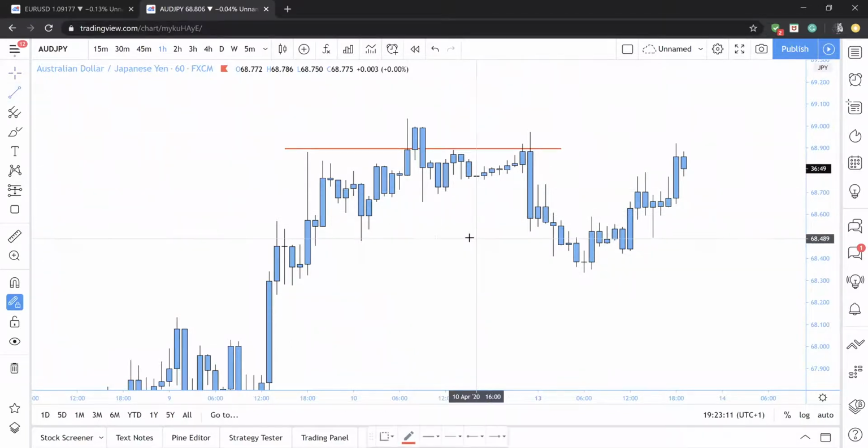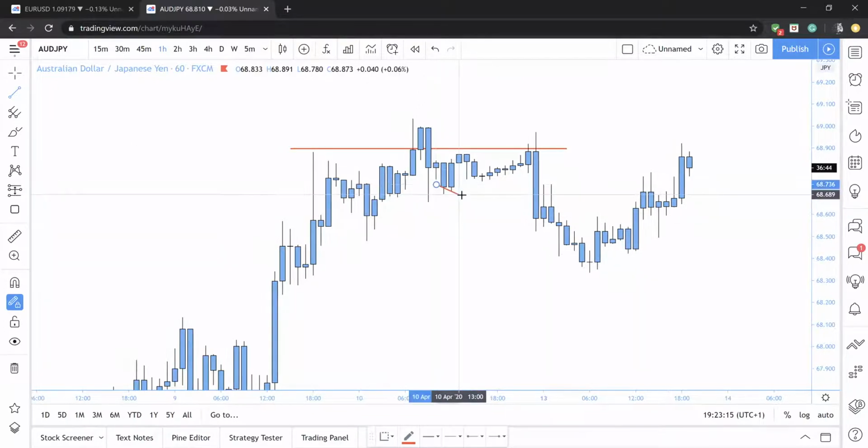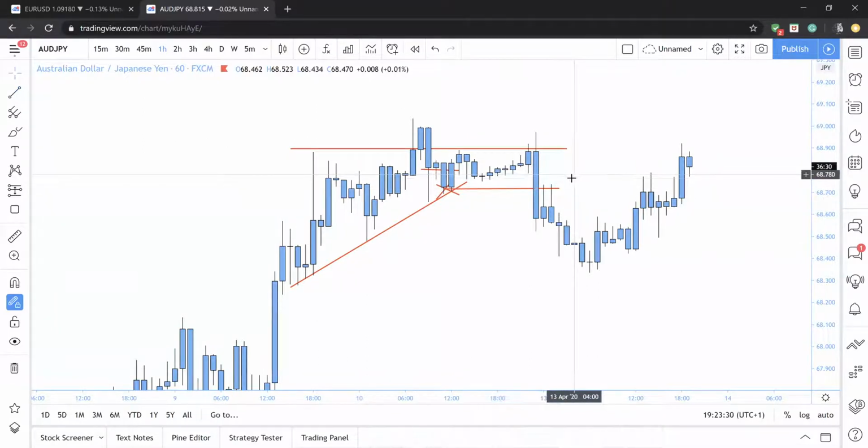No, I understand, and I'm not trying to quiz you. I'm just trying to understand your thought process. This is not a lower low, is it? If the market structure is up at this moment in time, this is not a lower low. This is not a break of structure. What is a break of structure is this. Yeah, I mean that big bearish candle. Oh, this one here. Yes. Oh, my bad. Sorry.